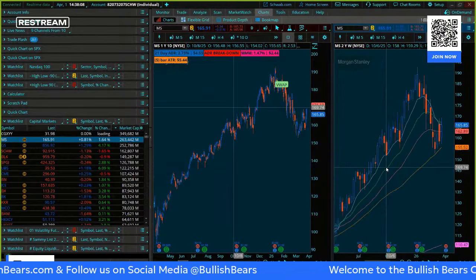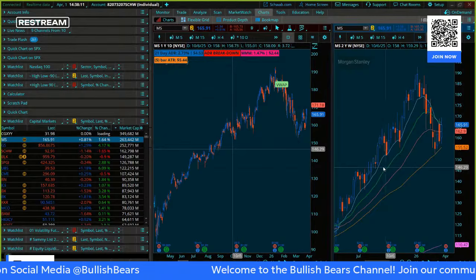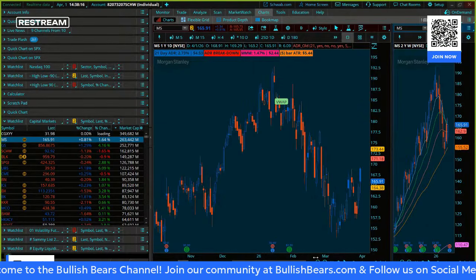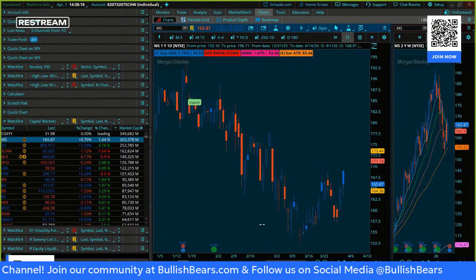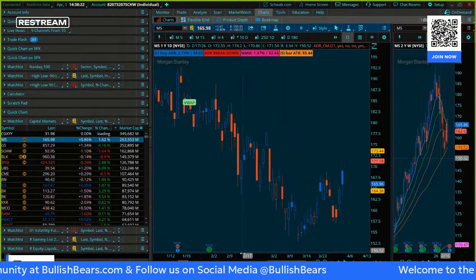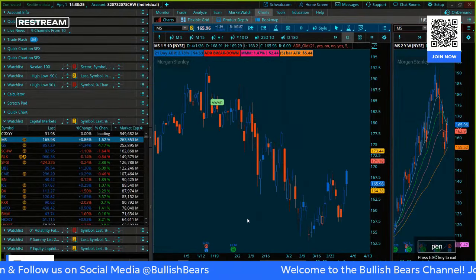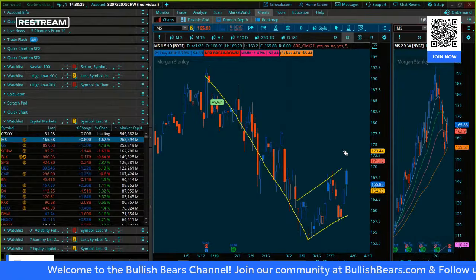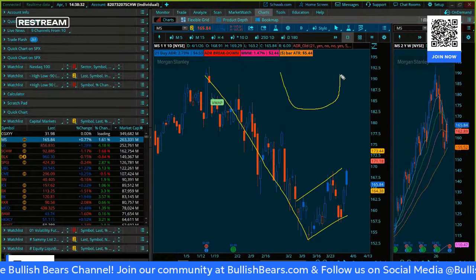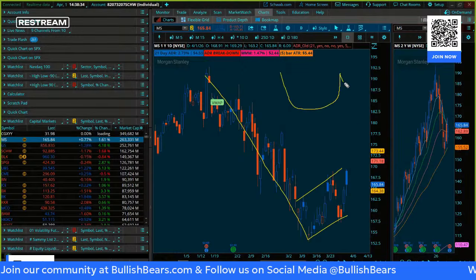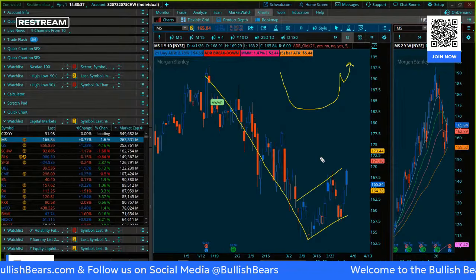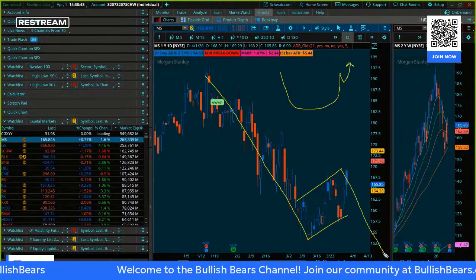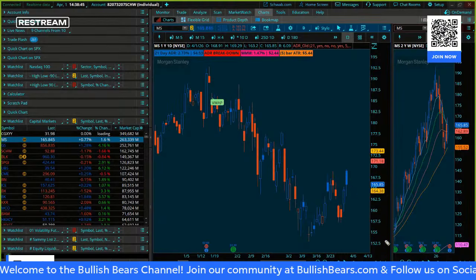It's holding above that 50, but like a lot of things right now, notice they all have this same setup, most of the market. So banks, technology, they're all in this sort of a bear flag pattern or bear pennant. And we're all looking to see if we're going to turn into a cup, maybe get a handle and then continue on, or if this is going to turn into more of a bear flag where we continue on afterwards to the downside.